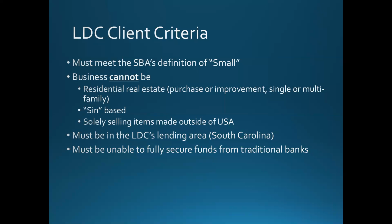And anything that's going to get one person rich. We had a guy that invented something, was having it manufactured overseas and drop shipping it to Lowe's and Home Depot. And it just wasn't making an impact in South Carolina. Our board decided that type of opportunity, because there's no jobs, because it really wasn't doing anything for South Carolina, was an investor opportunity and not a loan opportunity.